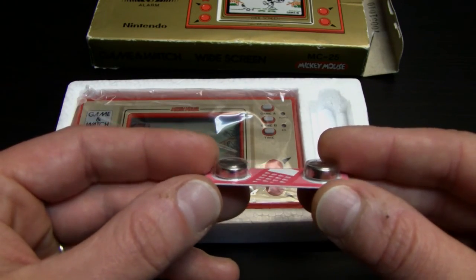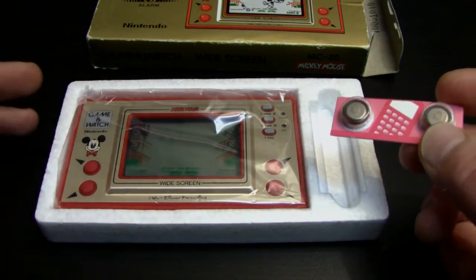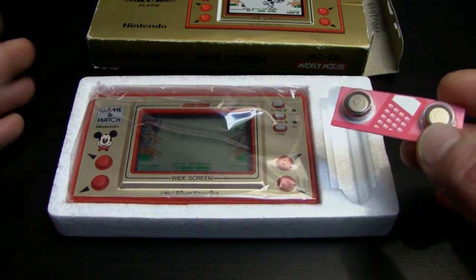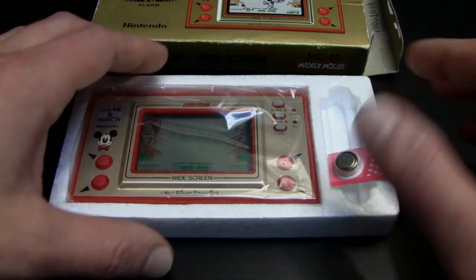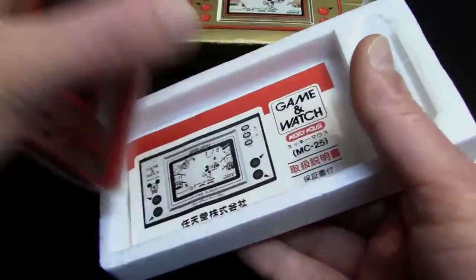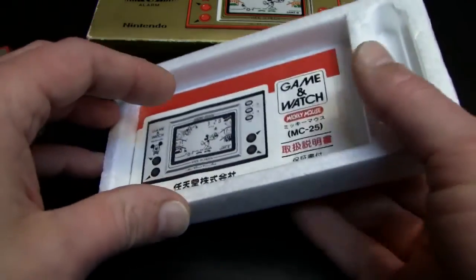Those are LR 43 batteries, and since this game was made in the year 1981, the Nintendo Game & Watch games from the year 1980 and 81 need the LR or SR 43 batteries, and from the year 1982 on, they switched to the LR or SR 44 batteries.